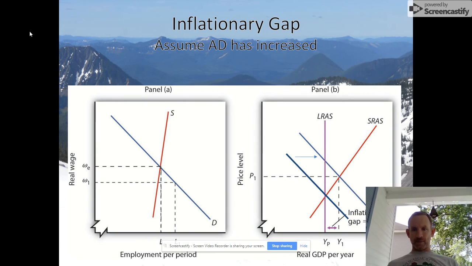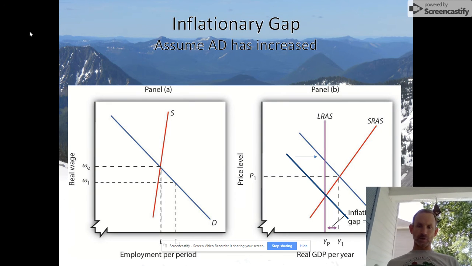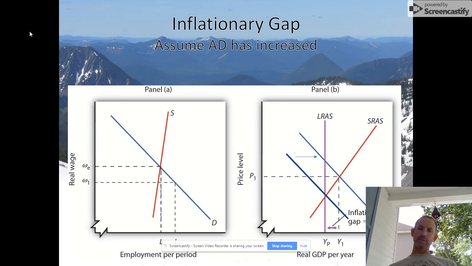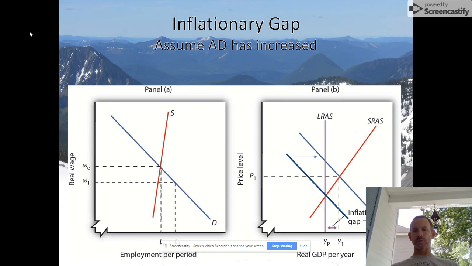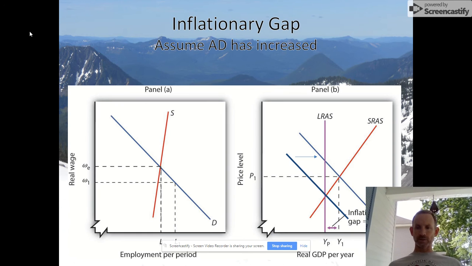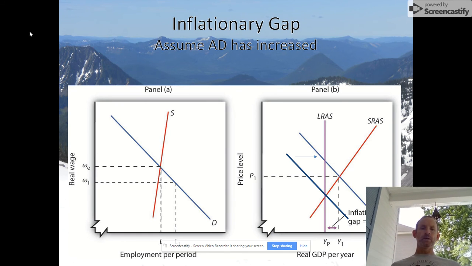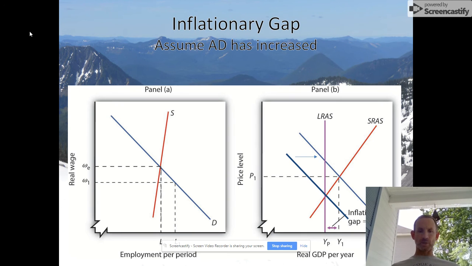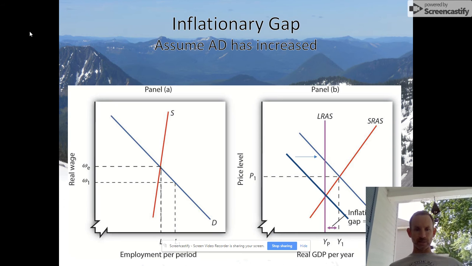Okay, so here's an inflationary gap, kind of the same setup. Aggregate demand started at the level on the left where we were at equilibrium, but then aggregate demand shifted to the right. So maybe an increase in consumer confidence or an increase in government purchases, something like that, increases aggregate demand. Again, that pushes average price level up. And again, the wage rate in the graph on the left started at W1, in theory should rise to WE, but again it doesn't, because wages often are one of those things that are kind of sticky and don't move.